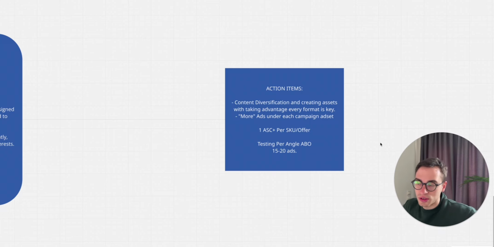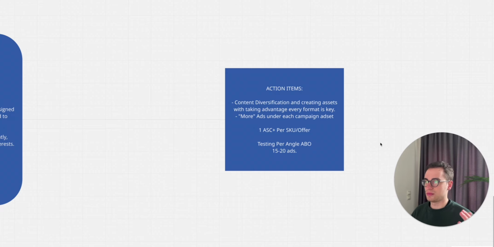But what I want to do is try to consolidate, first of all, across accounts where I can, to funnel more ads behind each ad set. On that testing per angle ABO, I might want to produce more variations and more creatives under the ad set, and then let Meta do the heavy lifting so they can actually be promoted into the core campaign. So I'm probably going to be looking at 15-20 ads minimum. And again, this is up for testing.